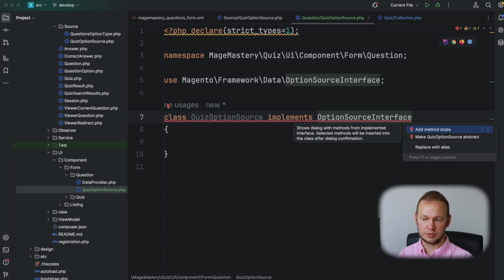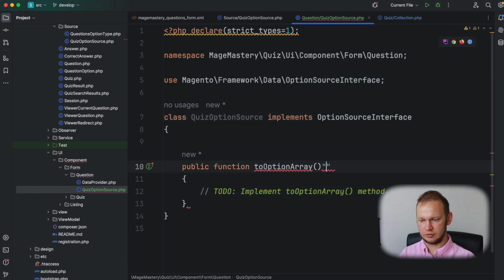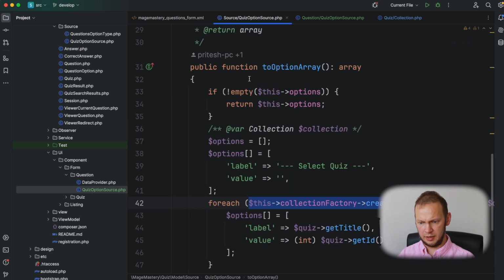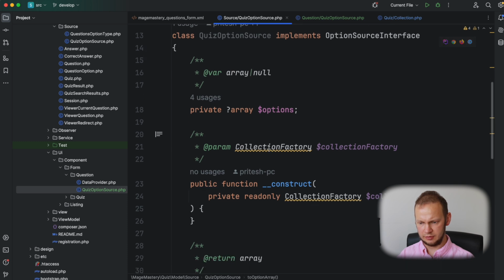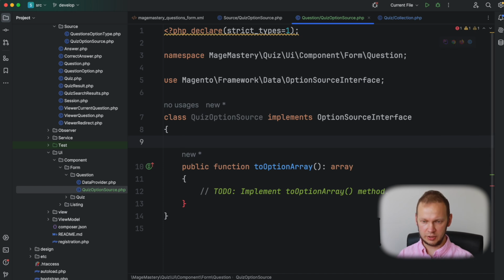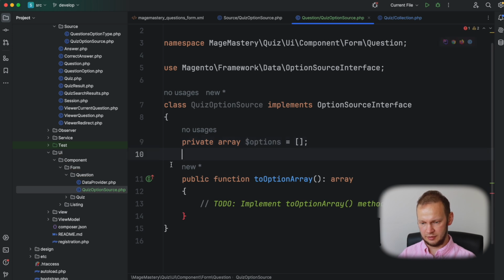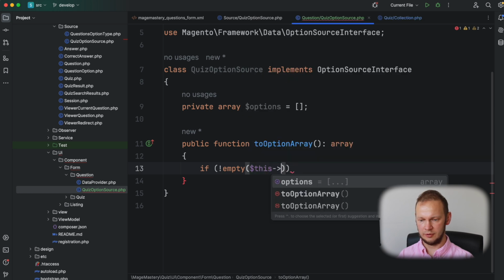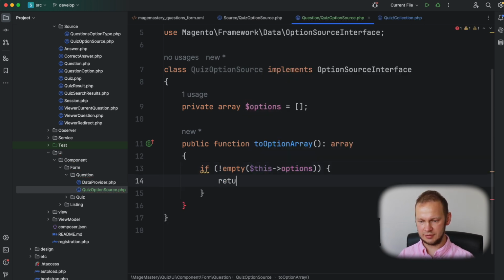The class should implement the option source interface, and it should include the toOptionArray method from the interface. And if I check the implementation of the original option source, what I would add is options, a private array, and I would return options if they exist or pre-populate them early in the toOptionArray.